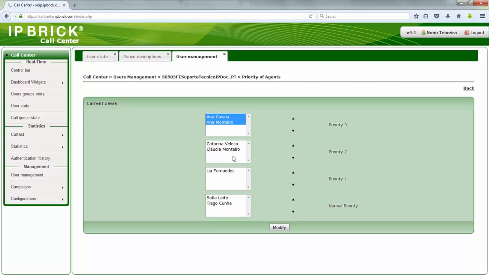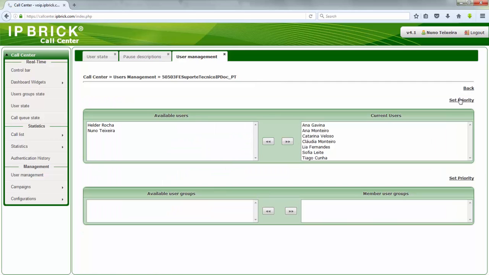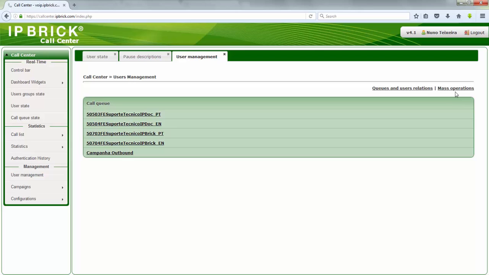If I press here modify, the call queue will try to deliver the calls first to these three agents, and only if none of them is available, it will try to deliver the call to the other four agents. This example has 2 priorities, but this can go up to 10 priorities.